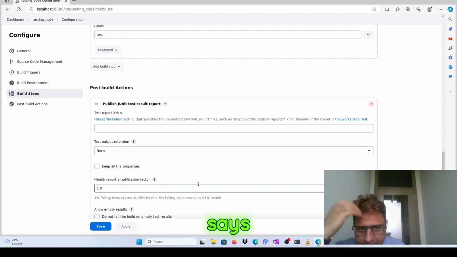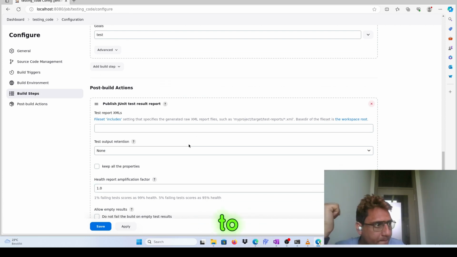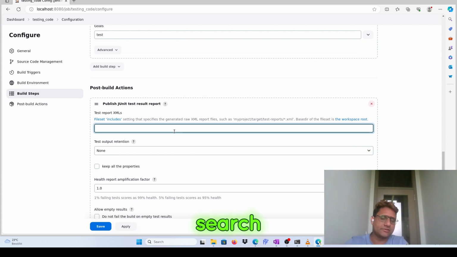And that asks where I need to search, and it is normally at surefire-reports, star dot xml. Surefire, surefire-reports, target.